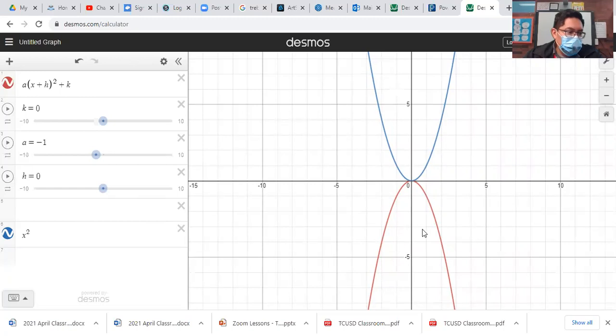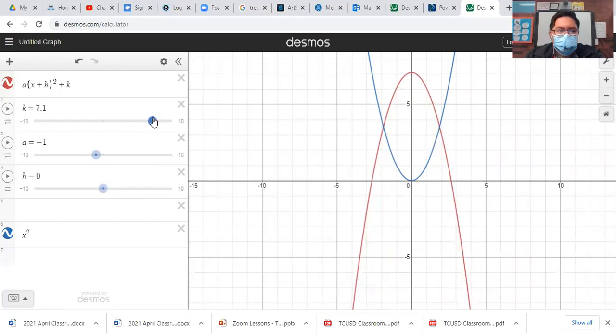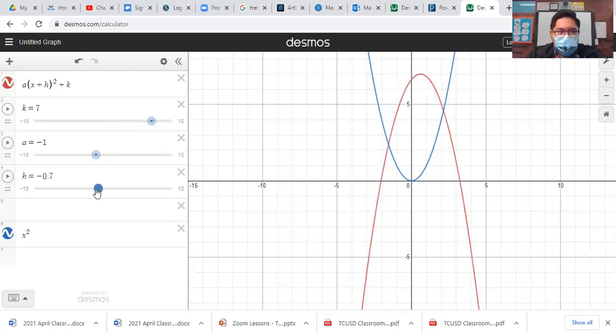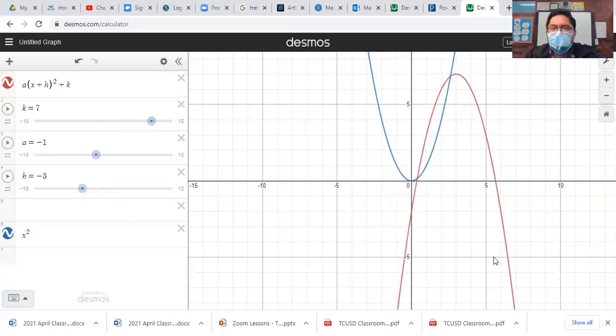And then translated it 7 units up. Oh, I should ask you guys which one it was. So there you go. Now it's been moved 7 up. And the other one, it says 3 units to the right. So which way do I need to move it? Towards the positive or towards the negative? Yeah, there you go. You guys got it. There we go. So now we just copy this part here.